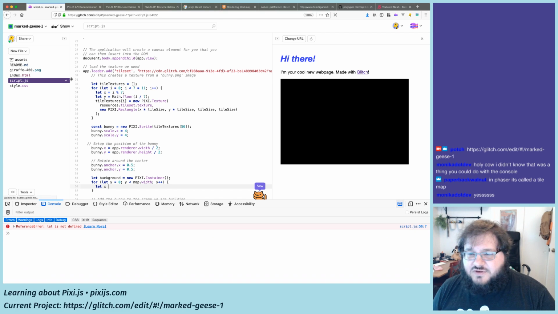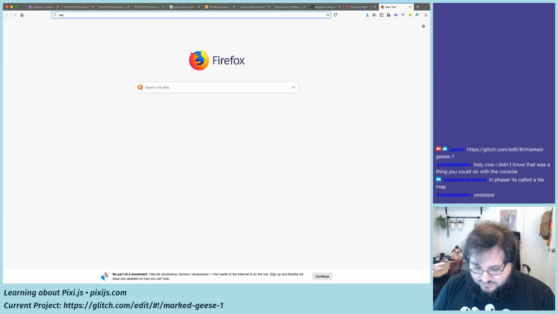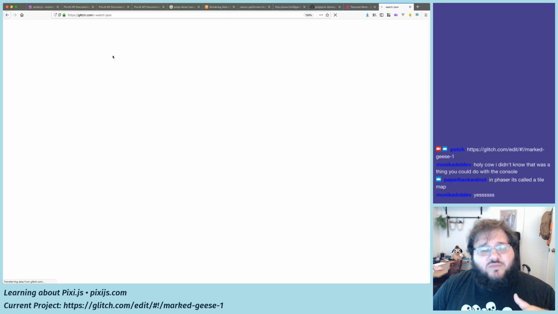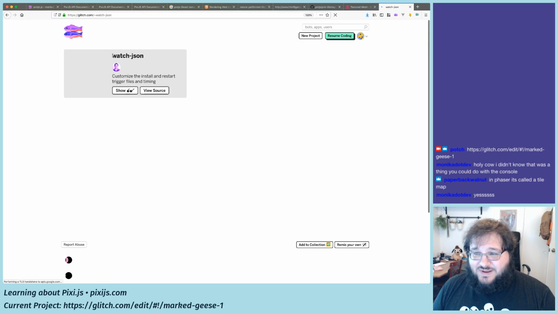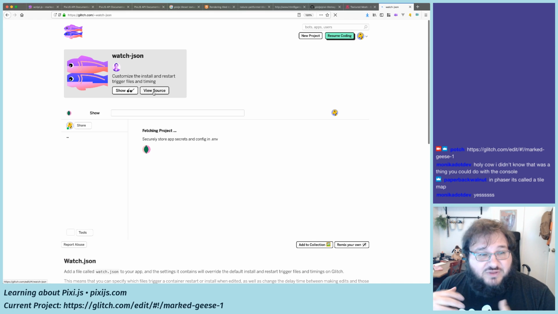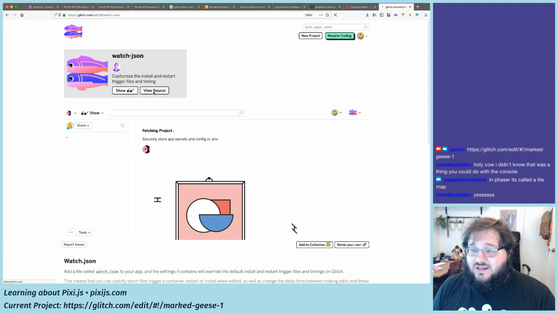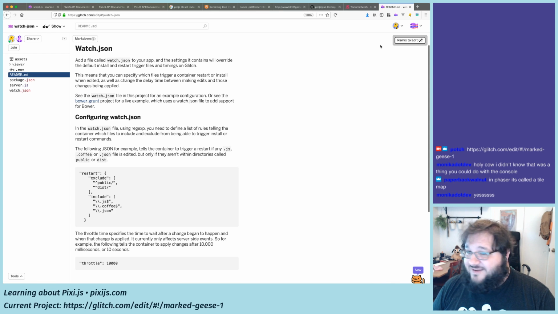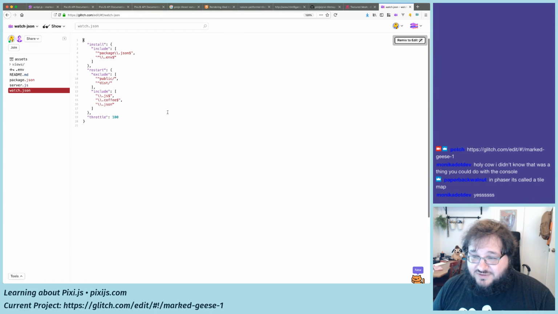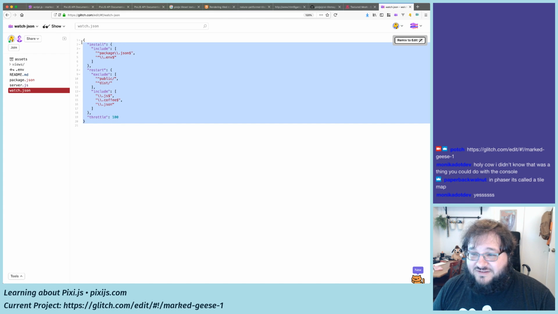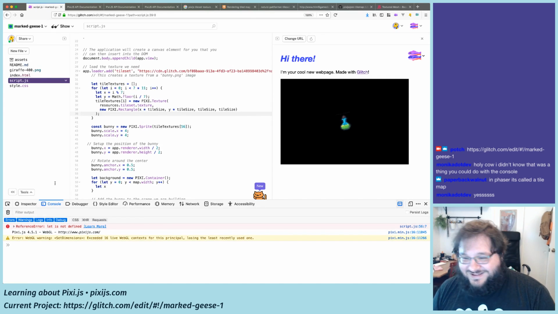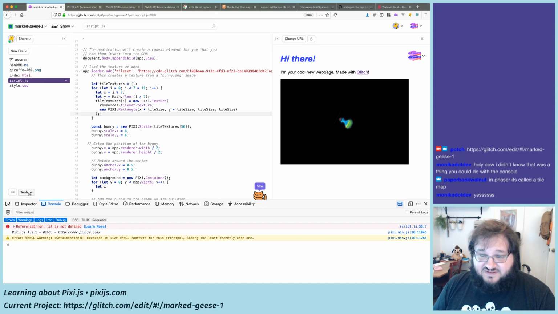And also, just taking a quick moment, I want to add a watch.json to this project, because it's recreating a WebGL context every time I press a keystroke. Some things reload fast really well on Glitch, and some things don't. Every time I type a key press, it's trying to reload the entire page and create a brand new WebGL context, which takes some time.